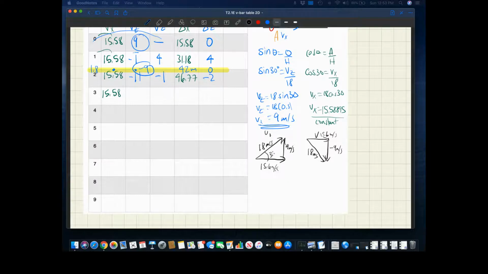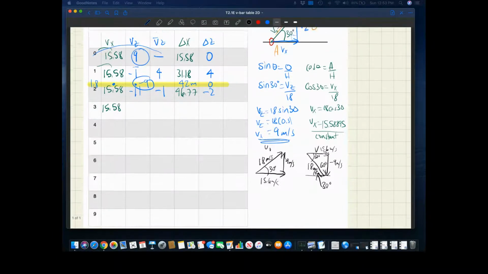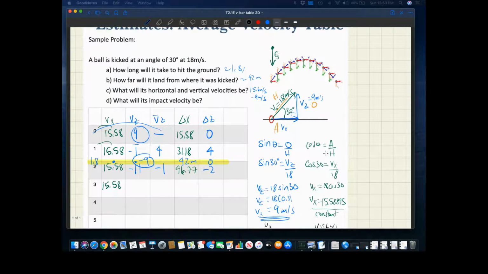And whereas this was 30 degrees, this angle here should be 30 degrees. And this angle being 60 degrees. That angle 30 degrees. Oh, wow. So because of that symmetry, we would get the same velocity. And it's important for us to remember up here that we have symmetry. Like so.